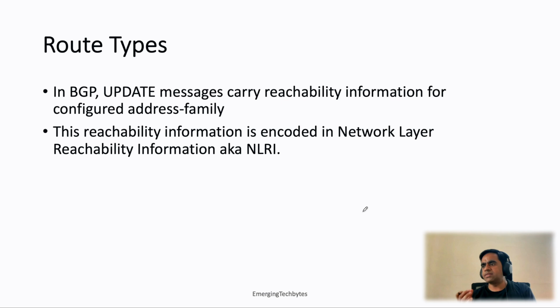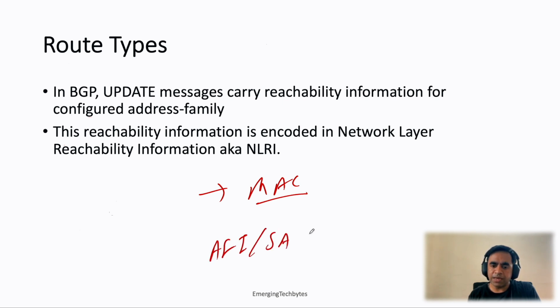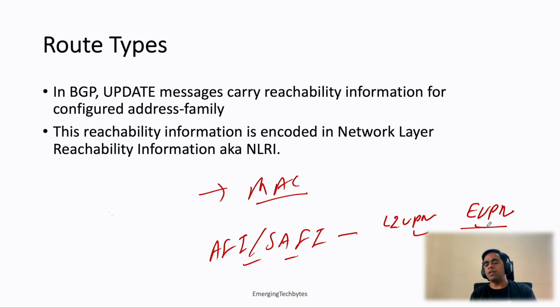Okay, now let's come to our discussion from right at the start of this video: why there are so many route types that exist with EVPN. First of all, with EVPN, we are advertising the MAC address as well, right? That is true. We are carrying that layer 2 information as well. But if you go back to the previous slide where I was talking about AFI/SAFI, the AFI for EVPN was L2VPN, SAFI was EVPN, so both the places are taken, right?